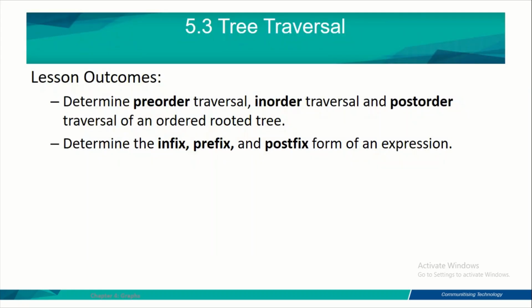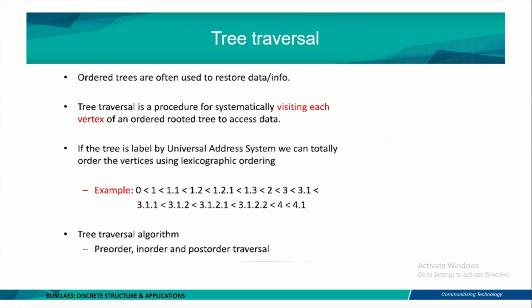Today we will continue our chapter 5, which is 5.3, tree traversal. At the end of the class, you should be able to determine pre-order traversal, in-order traversal and post-order traversal of an ordered rooted tree, and also determine the infix, prefix and postfix form of an expression. Okay, let's see the tree traversal.